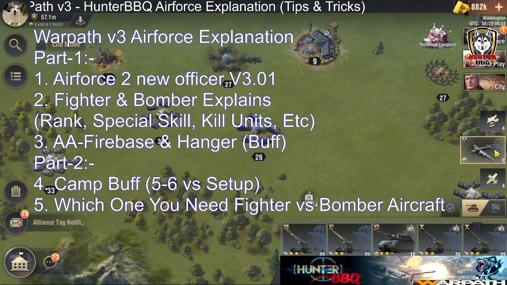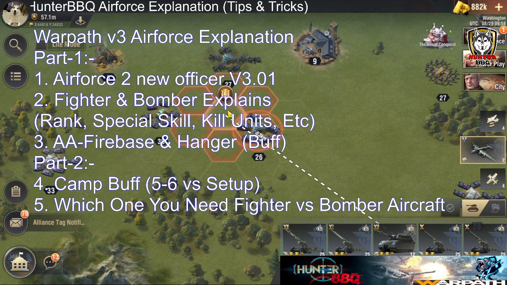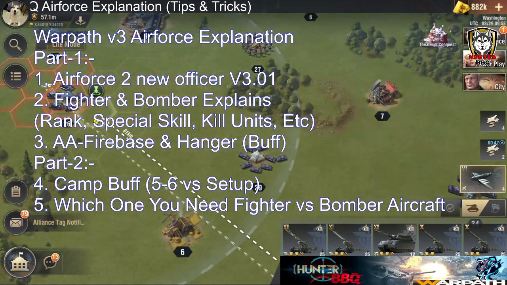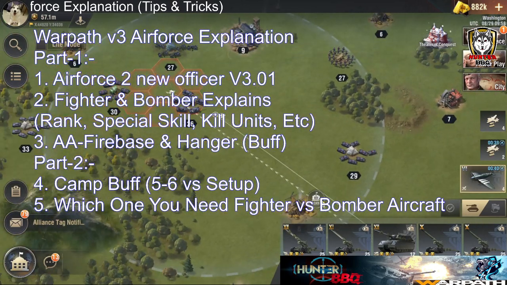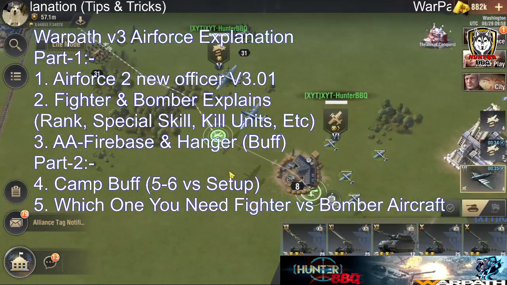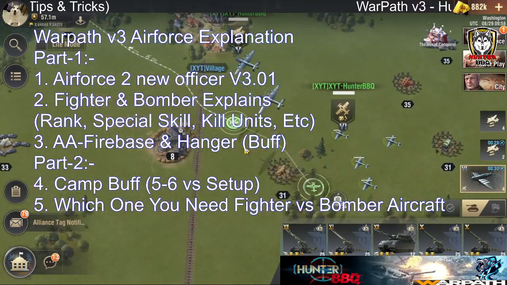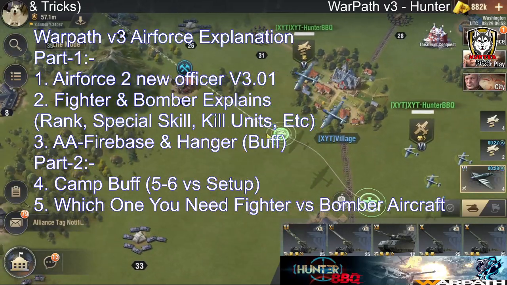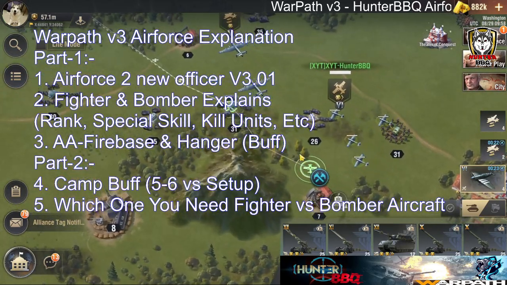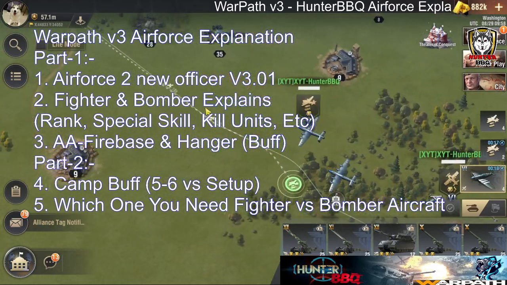I'll just deploy my armor to this side, and I'll use the fighter to chase it, and let's see what is the difference between both of them. So you can see both of them fly at almost exactly the same speed. You can see the distance is almost the same. That means if one of your fighter jets tries to chase the bomber, they will have a hard time chasing them down unless they stay in the area.